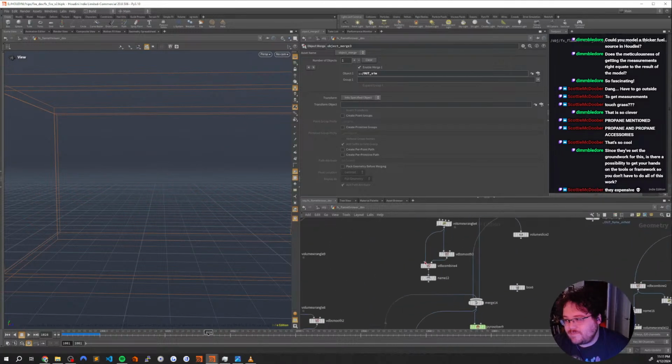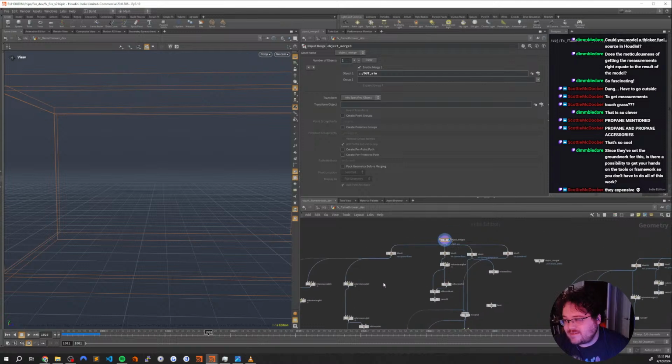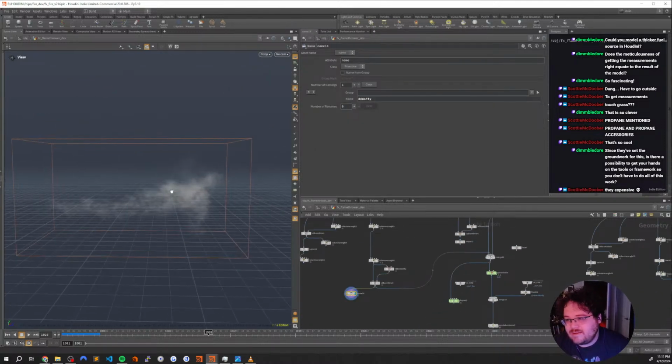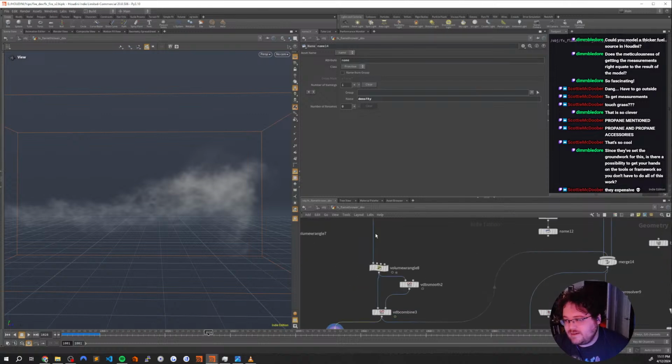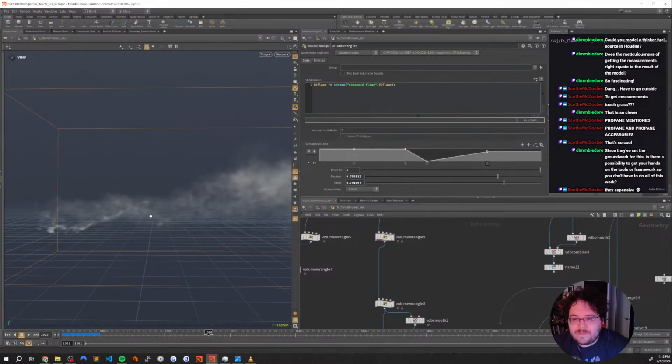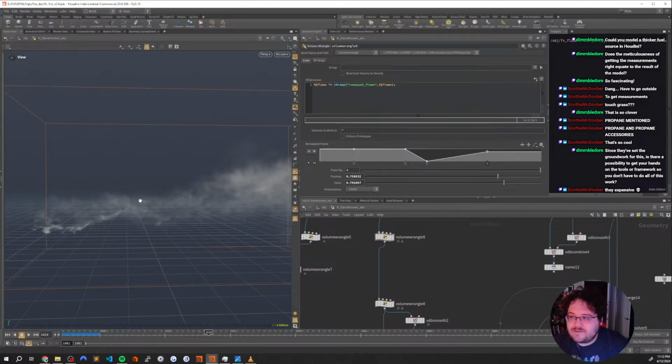And here what I'm doing is masking different areas for density. So this is kind of the temperature here, and there's this flame field, which is basically a 0 to 1 temperature value that can get fit into this ramp, and I'm isolating what areas from the flames I want to emit smoke.